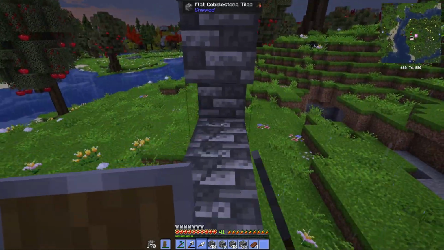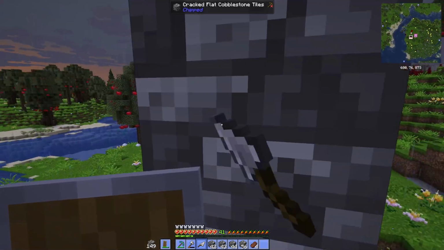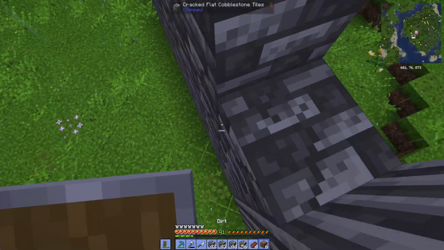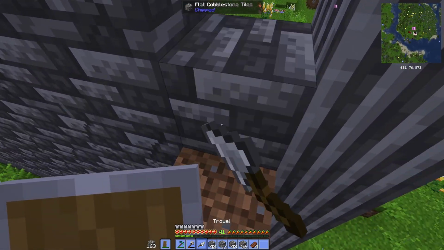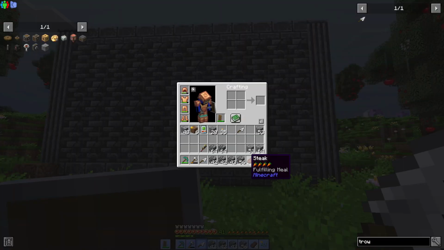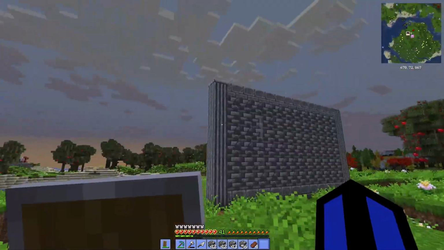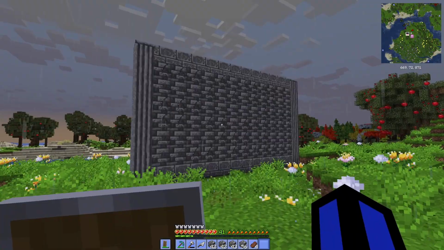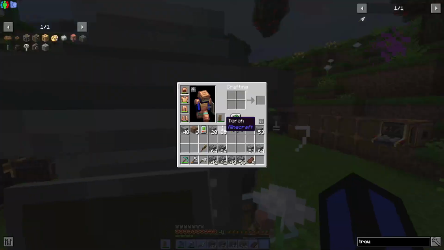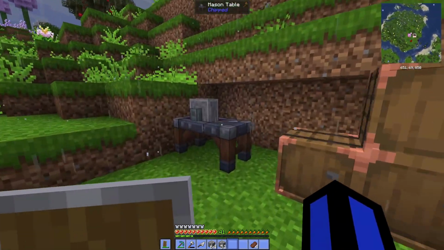Biggest problem with this tool is if you have any blocks that are not what you want placed, it'll place those blocks. But there we go. We got a wall. Looks alright. Maybe I should change the top and bottom lines to something a bit more bordery.